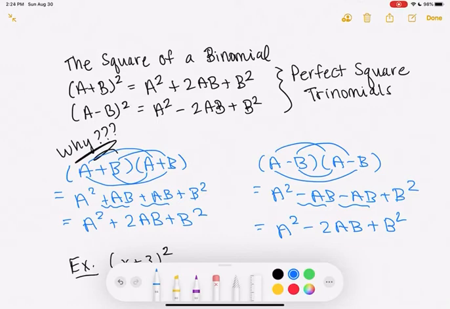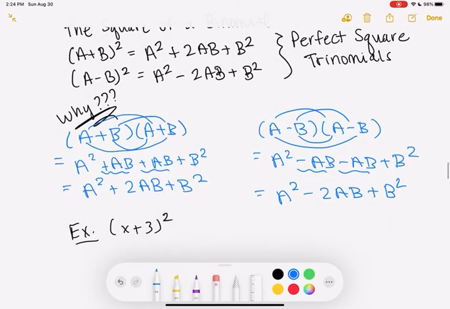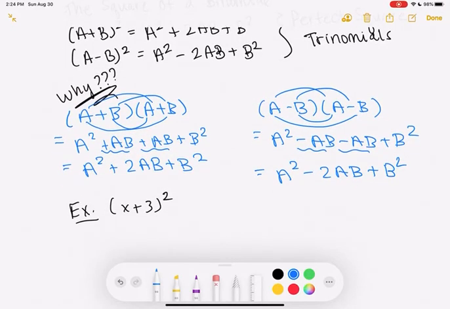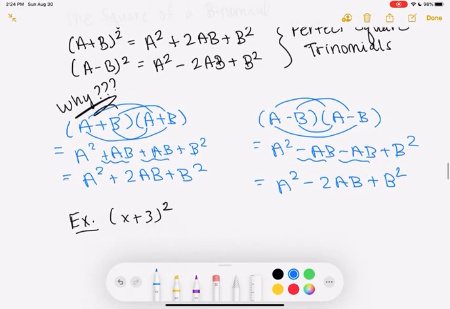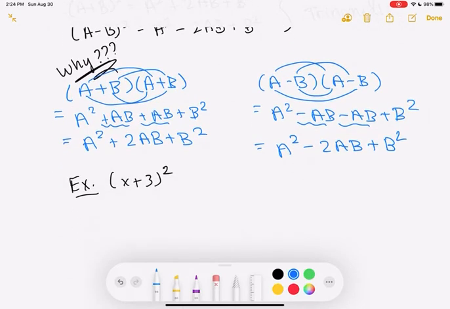So let's go ahead and try it. I'll show you what it looks like when you actually apply it to these problems. So here's an example. The quantity x plus 3 squared. Now mathematically, yes, obviously you could go ahead and multiply it out the way that we just showed. But there are some quiz questions and homework questions that will specifically say to use the square of a binomial rule. So I actually need to see the work exactly the way that we're about to do it right now, okay? Because it's actually using the rule, not using FOIL.